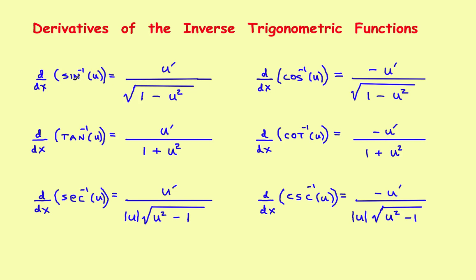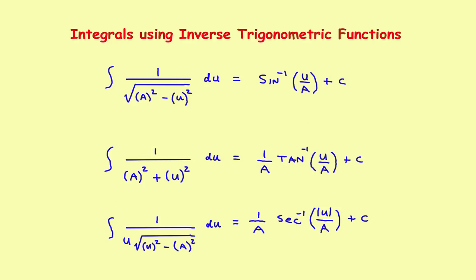Now to start with, you had the derivative of the inverse sine turned into this, but look at the general form of it. The idea is if the derivative of the sine gives you this, then the integral of this should take you back to the inverse sine. Well, if you look at this form, again, it's the square root of 1 minus u squared, but you can think of this as being 1 squared minus u squared. And if you look at the integral rule, you've got the square root of something squared minus something squared. So if it's in that form, it will turn back into an inverse sine.